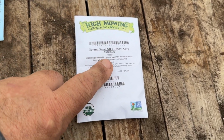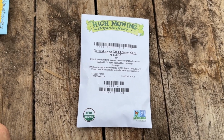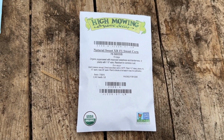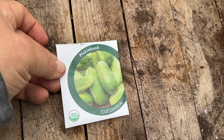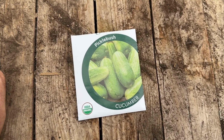These are 75 seeds. I've got 2 packs of them, so that's 150 seeds. I'm going to need close to 100 seeds, so I should have enough of the High Mowing seeds. But if I want to, I may try a fall crop this year, so I might give these a shot. The next ones that'll be planted are my cucumbers.